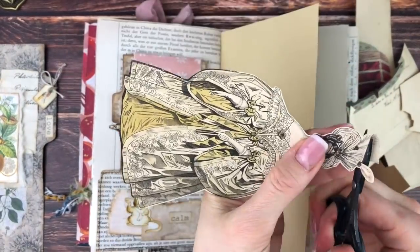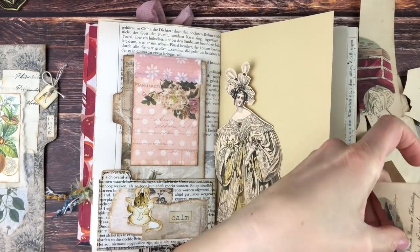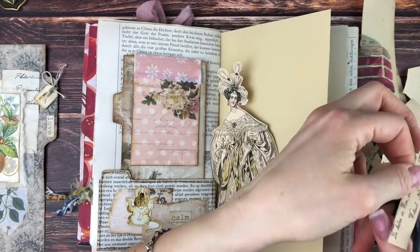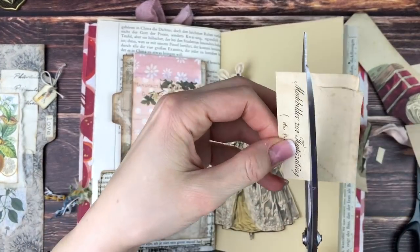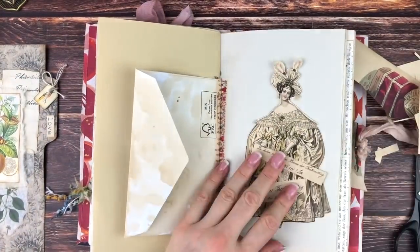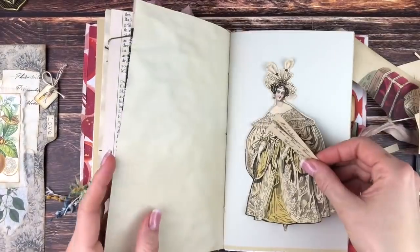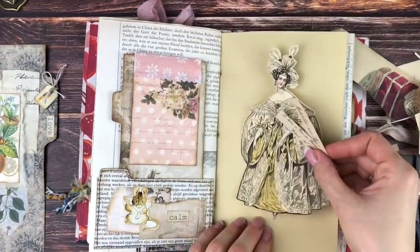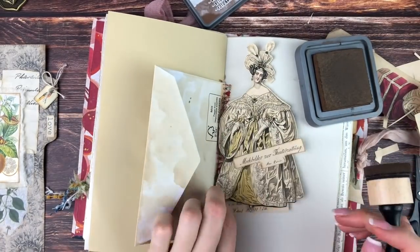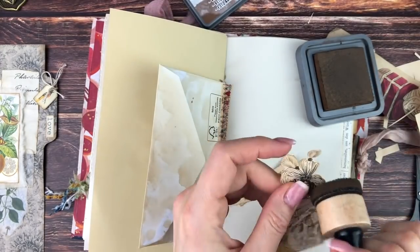And so the first thing I decided to do is I cut it out, leaving a little edge. And then I also wanted to cut out the writing that was at the top and the bottom. Unfortunately, I don't know the year of this illustration, but on the top it said in German that it's a fashion illustration from a theater magazine or newspaper, and then in brackets it says from France, and on the bottom it says that you can buy this dress in Vienna. So this is so awesome. Since I live in Vienna, it's so nice to have this, and it must have been very, very exciting to get this Paris fashion back then.